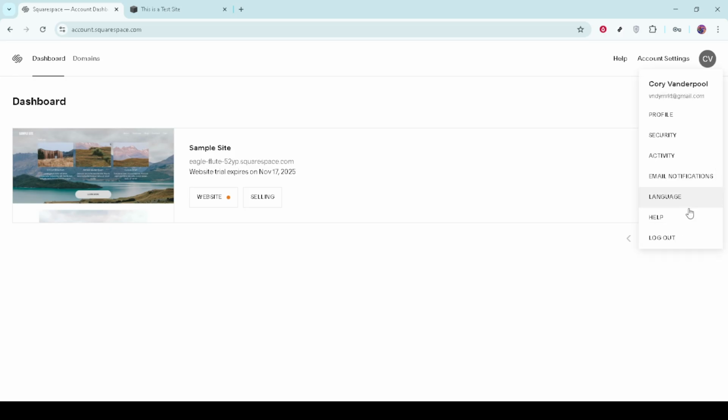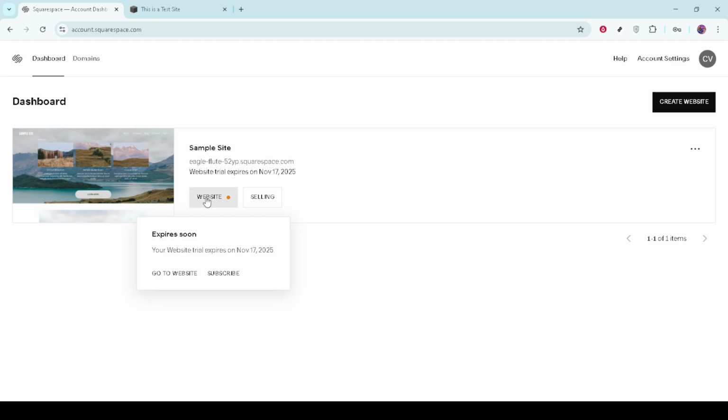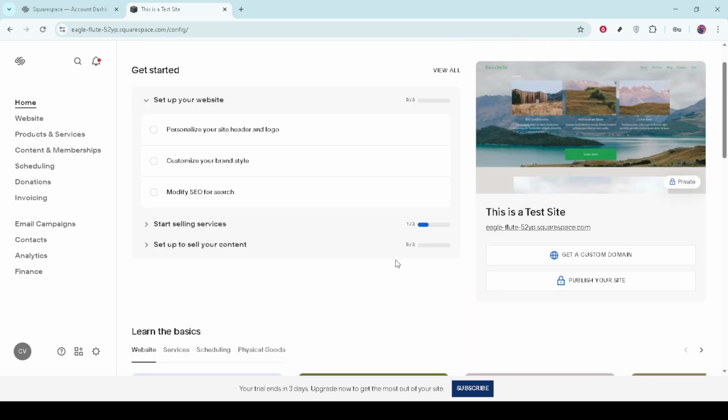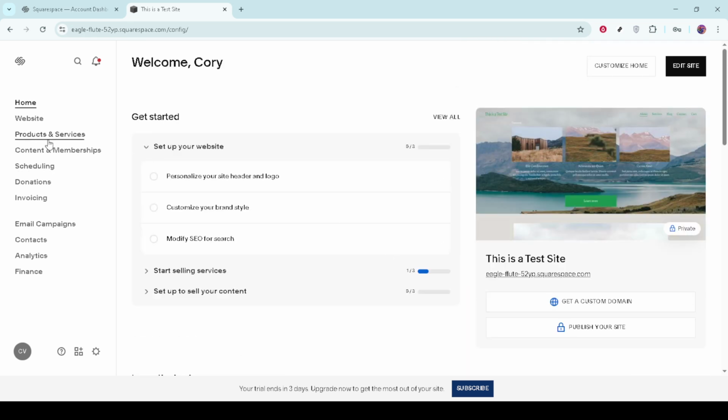To kick things off, you'll need to log into your Squarespace account. If you're already at your computer, open your preferred web browser and head over to the Squarespace homepage. Once there, enter your username and password and click the login button. If you're like most people, you probably have your credentials saved, so this step will only take a moment. After you've successfully logged in, you'll find yourself on the main dashboard.